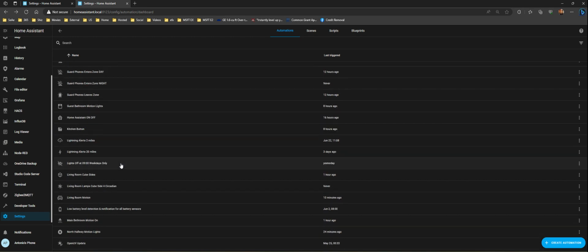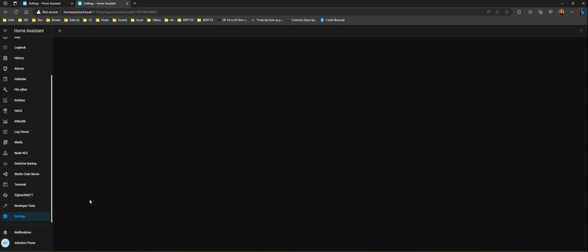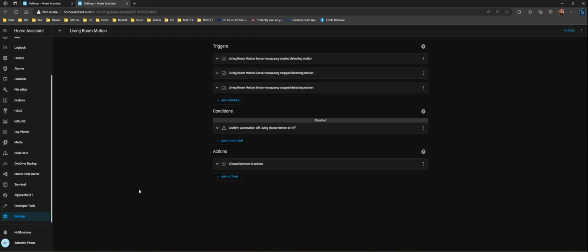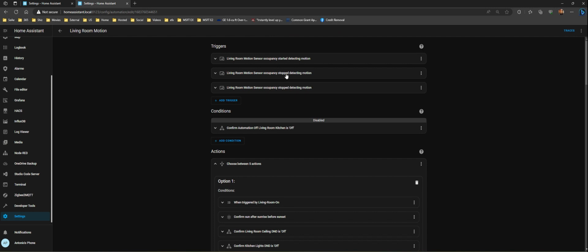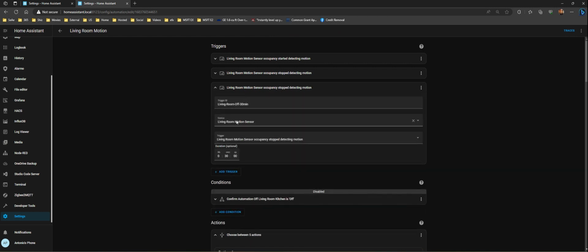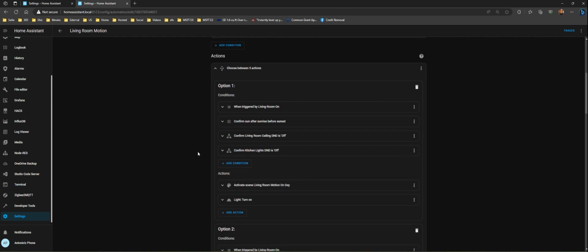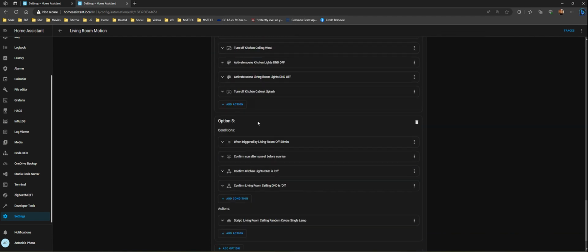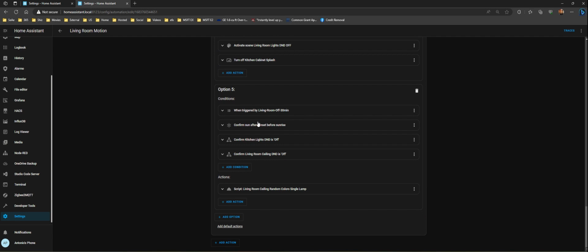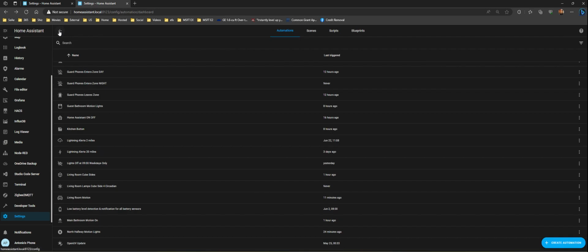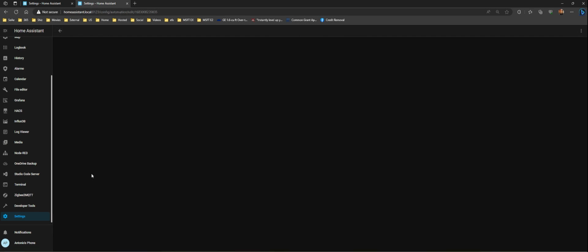But the living room, I was trying to figure out how I'm going to do this because we have a TV in our living room, and I don't want those lights to be turned on at all times. So the living room motion sensor is there, and basically all it really does is when there's no motion detected after 1 hour or 30 minutes, it will shut everything off in the living room. If we have the lights on, it will automatically turn those lights off if there's no motion detected after 30 minutes.